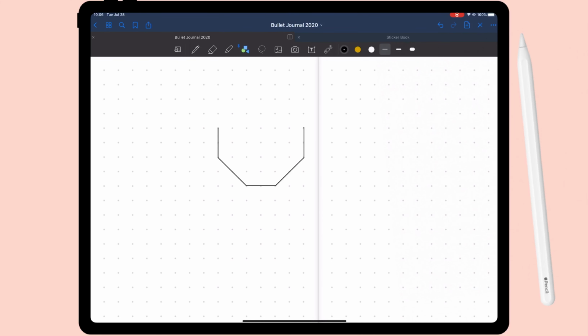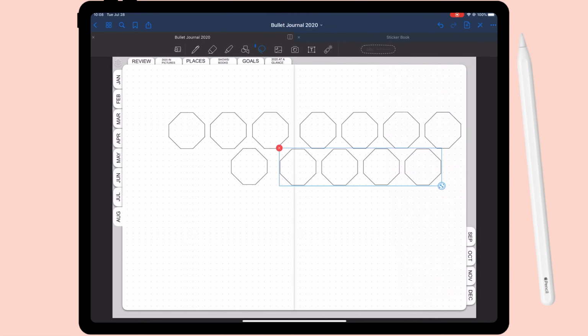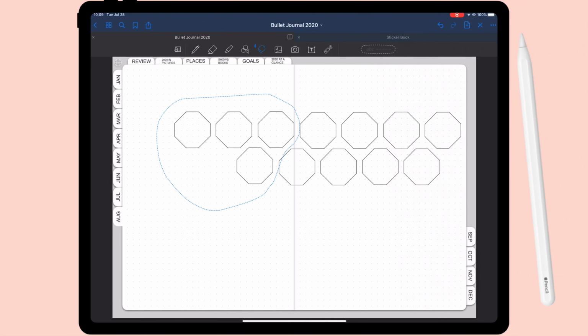All right, onto the monthly page, and I teased that a little bit in my last video that I'm bringing back the honeycomb pattern, and here we are. So every month I try to do something different and not just the basic squares, and this time I thought I could experiment with the honeycomb a little bit. It does take some time, I can tell you that, so not something if you're in a rush or if you don't have any patience at all, but I think in the end it is worth it. It's one of my favorite monthly setups that I've ever made, so hopefully I can get a lot of use out of it.